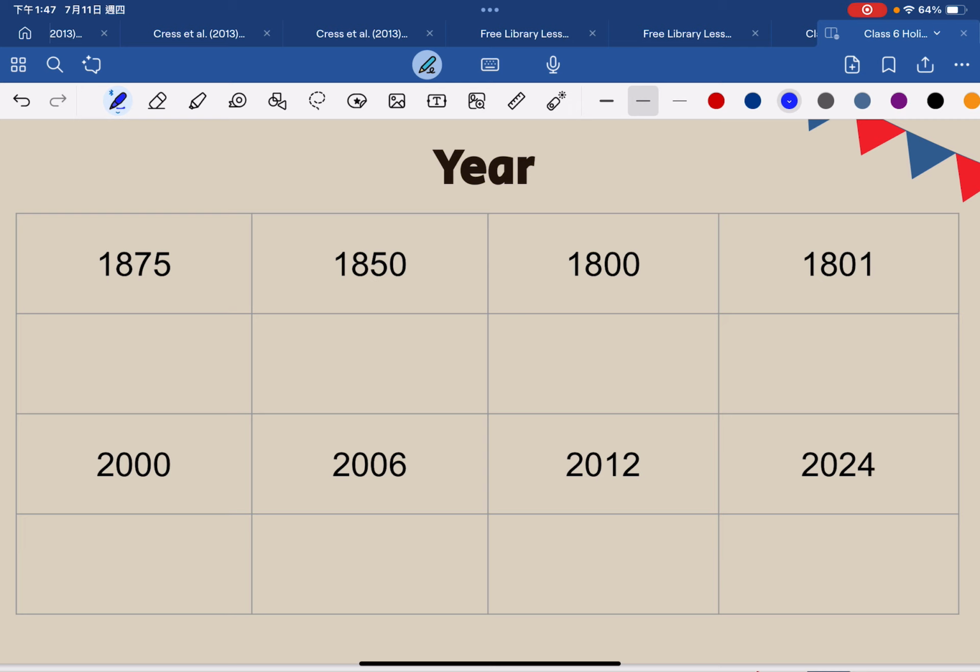So we have different ways to say year. They are all 4 digit numbers, right? But a different way to say it will help people to understand you. Let's play a little game. I believe people in my class have played this game. So I'm going to read a set of numbers, and you're going to use a pen or a pencil to write on a paper. And after that, I would like you to pause before I say the answer. So write it down and try to guess what I am talking about.